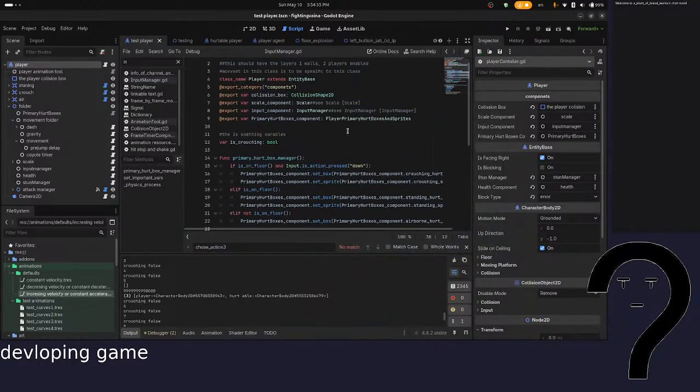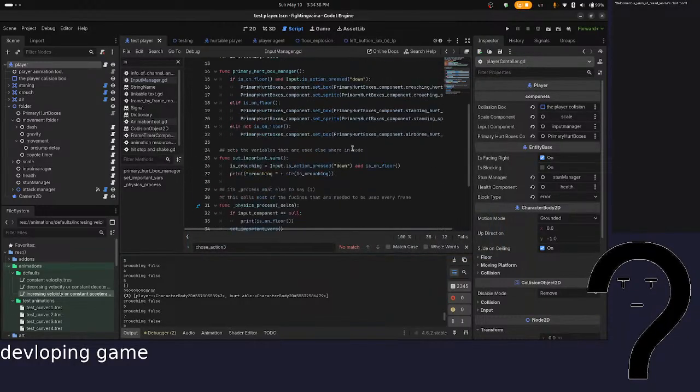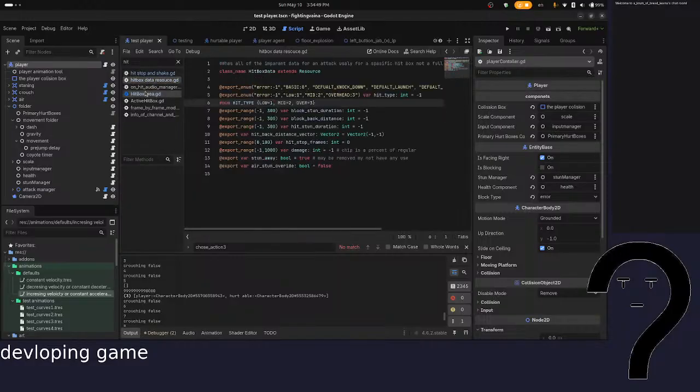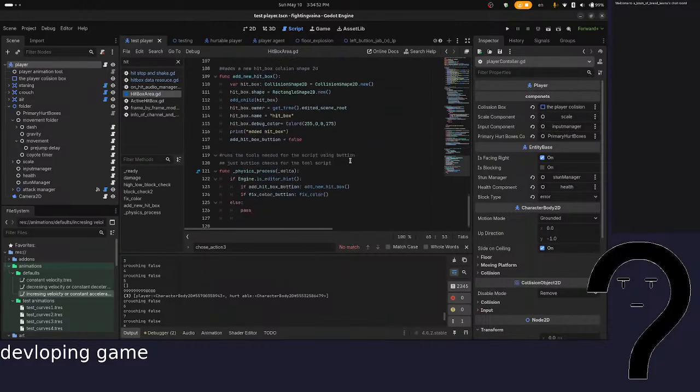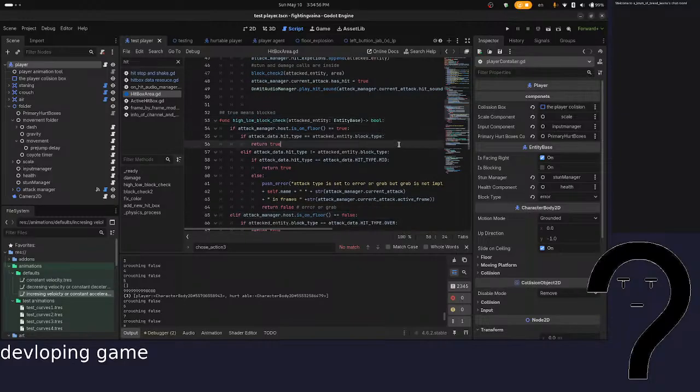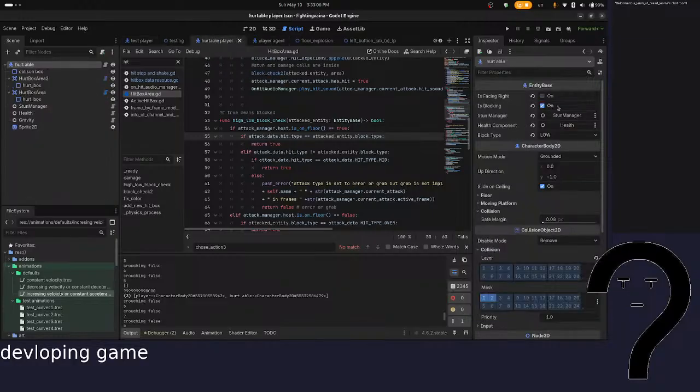I'm sorry? Vertical player is blocking and they're facing left.